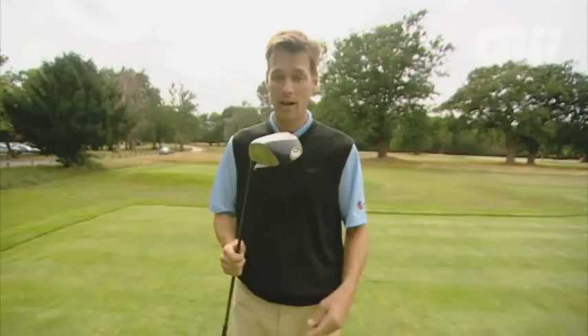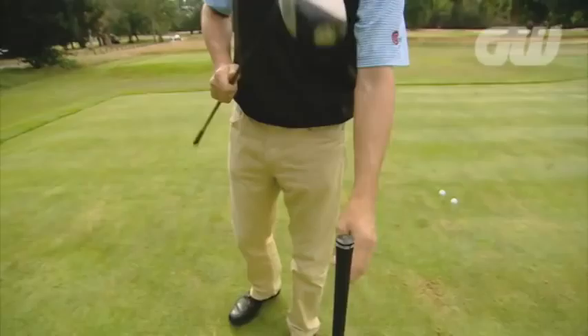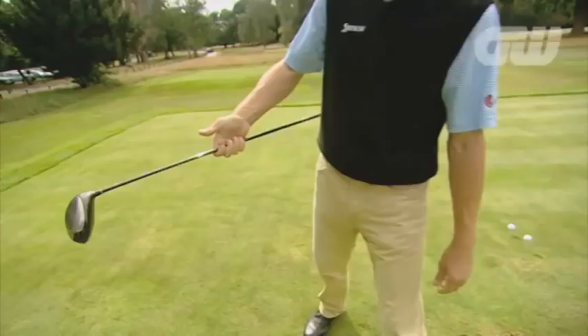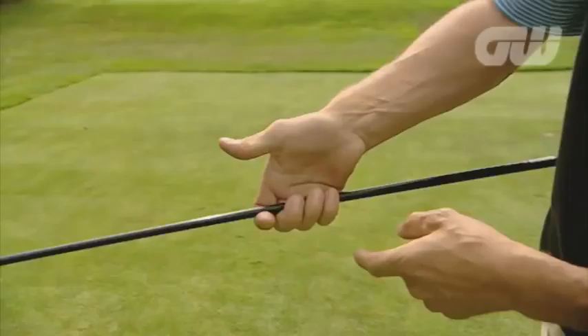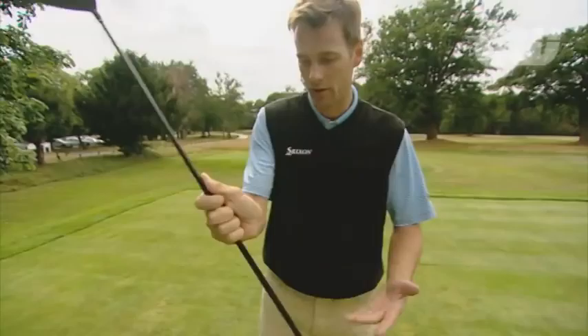I call it the hammer grip. What you've got to do is imagine — either hand, it doesn't really matter — imagine that that's a hammer, not a very well suited one, and this is a nail, and you just pick it up and knock your nail in. Then have a look at how you hold it. Nearly everybody, every single one of my pupils at my golf schools does this — they grip the club or the hammer in a way which crosses the fingers slightly diagonal. Fingers close round, wrist sits on top, beautiful. Now that is a perfect — I've got it in my right hand which is what most people would use to hammer — that's the perfect left hand grip for golf.